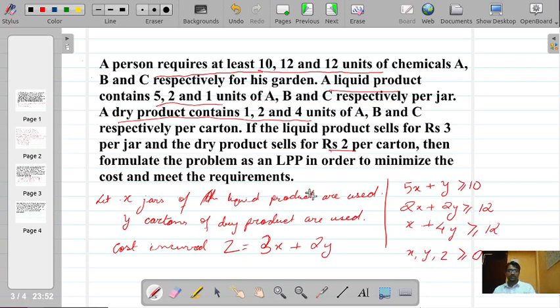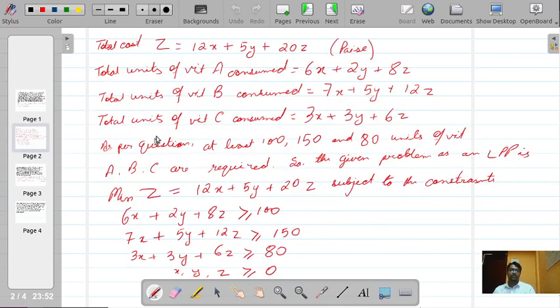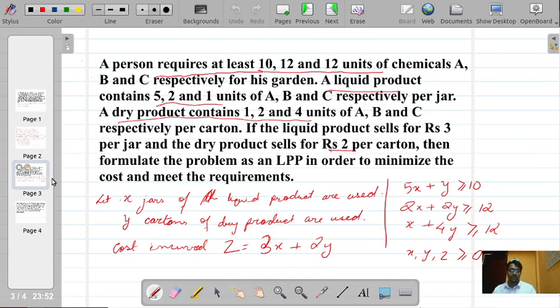Please write it nicely in language so that it is presentable. In exams also you have to write all the details, similar to what I have written for the first problem and for the earlier problems we did in the earlier two lectures. So this is the idea of the formulation of this particular problem.